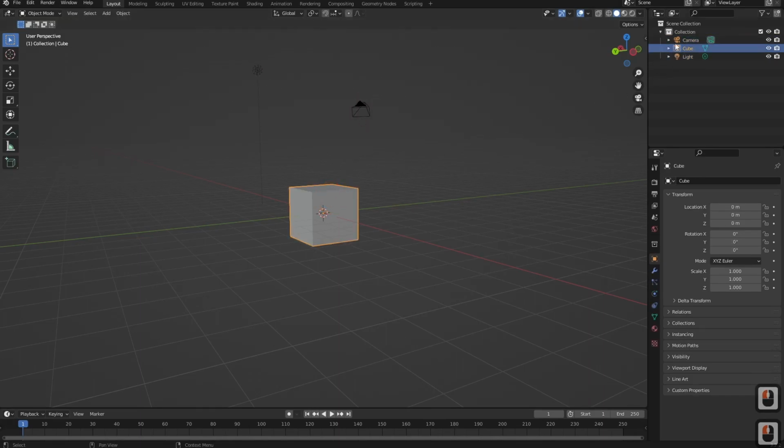And you can see over here on what's called your outliner, this is basically your scene, what's in this page. You can see we have a camera, a cube, and a light. And as we select them, you'll see that they select as well. And that's basically what this is for. It's an easy way to find the elements you're looking for.